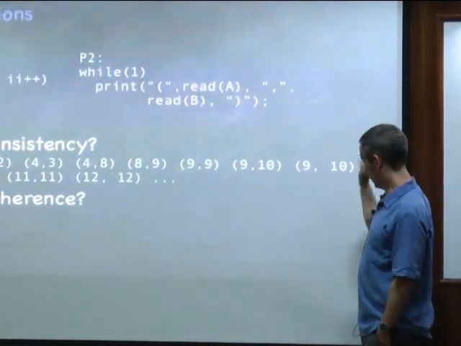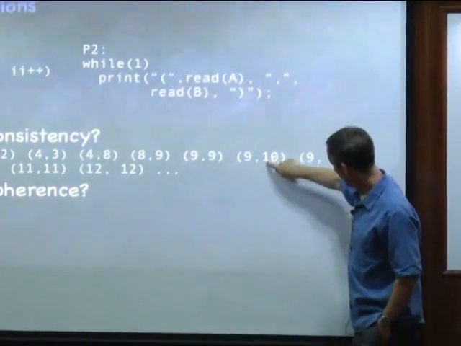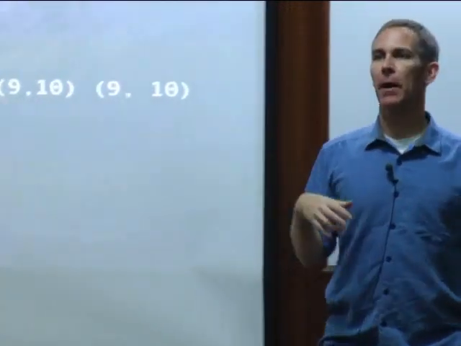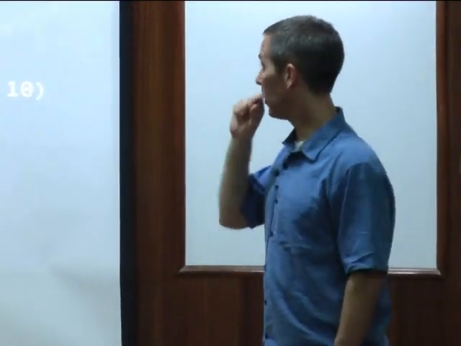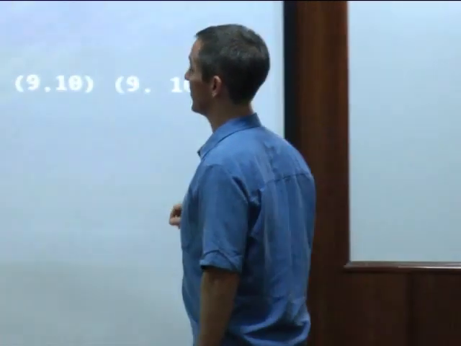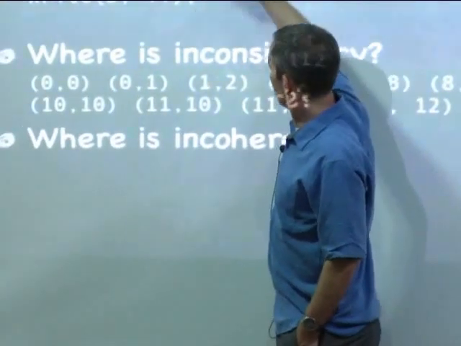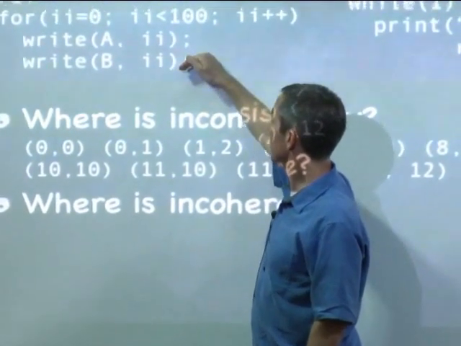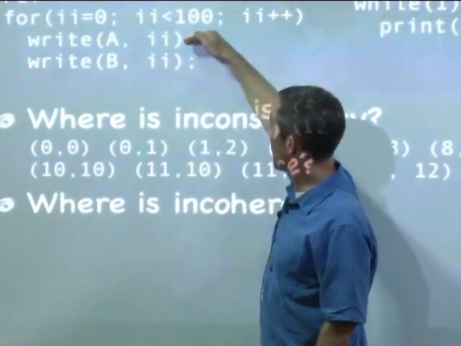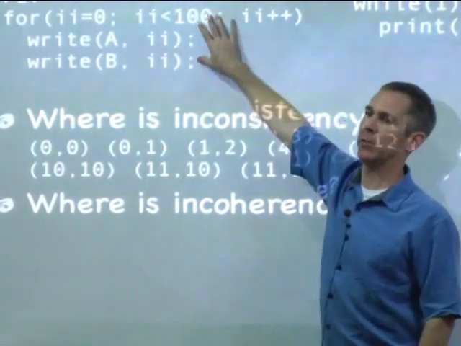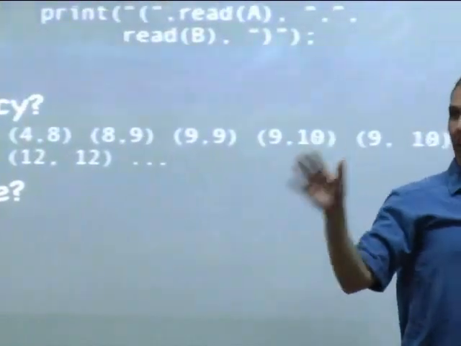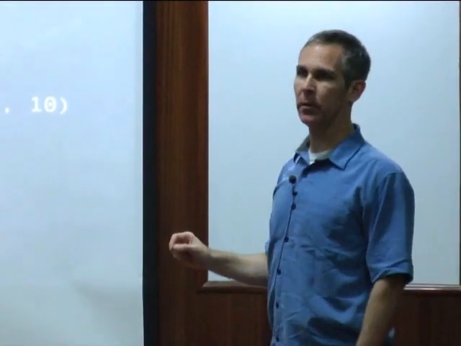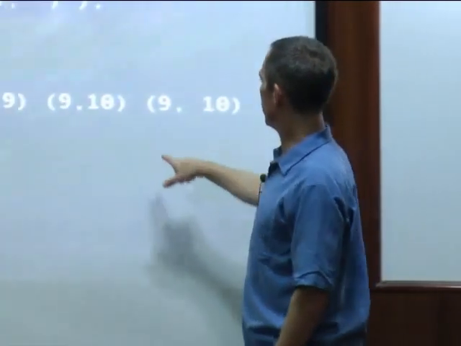And the answer, I think, is that when I read that B equals 10, that tells me something about the state of the system. Right? It tells me that this process has gotten at least this far, and set B to 10, which means that it has already set A to 10. I know that about the system. And so it's absolutely true that we could implement a system where you would see this.